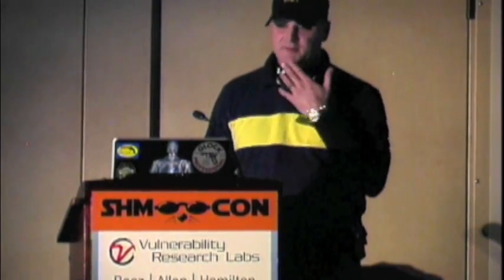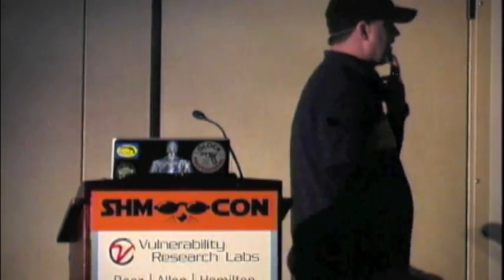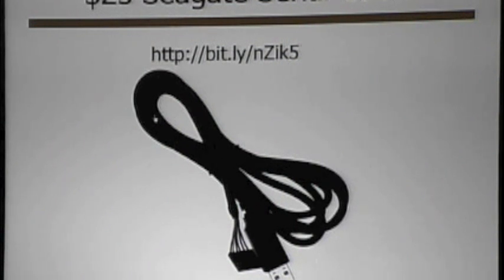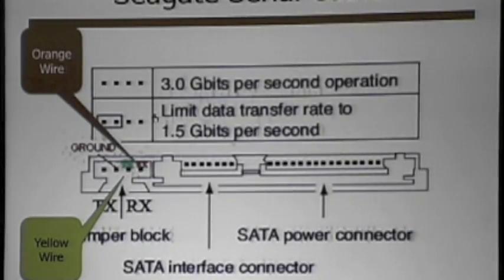You can fix it for $25, okay? You can fix this problem for $25. Here's what you do. There's a cable. I even gave you the link to the cable. Go to the website, download my slides, click on the link, go to the cable. $25. There's your $25. Then you basically have to get the firmware downloads. I have a web page that also has the firmware stuff up for the Seagate stuff.